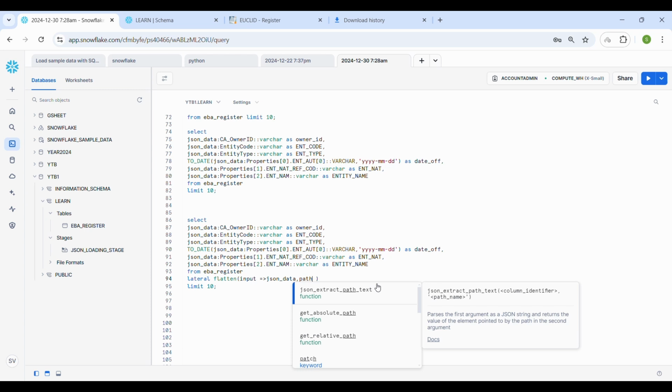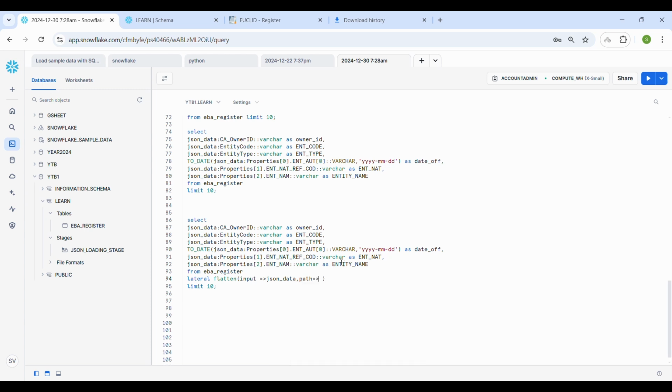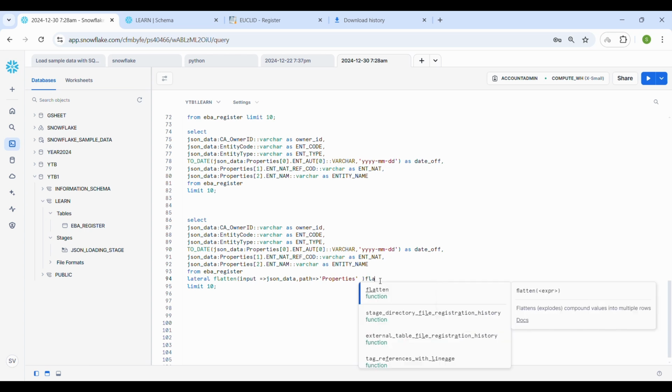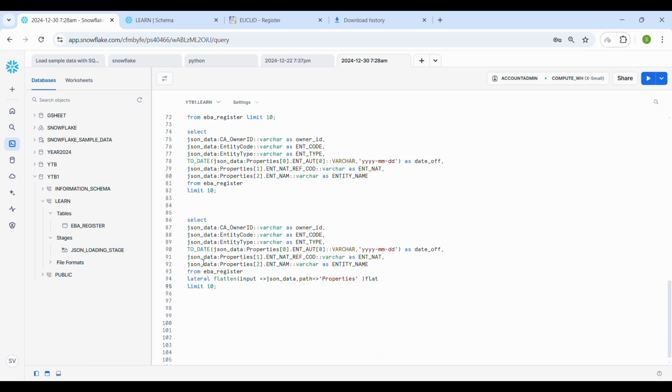And what is the path that we are going into? Only for the properties we need help from this flatten function, because the other things we can consume directly. So I'll just give this properties. We can give an alias name, which is not mandatory, but it helps if the columns are repeated.